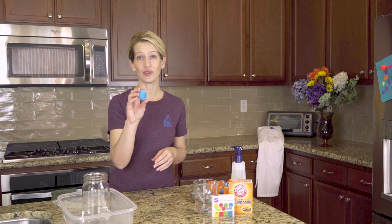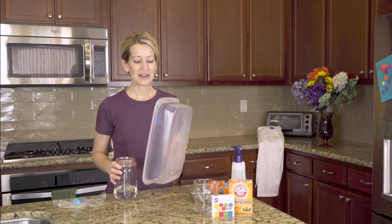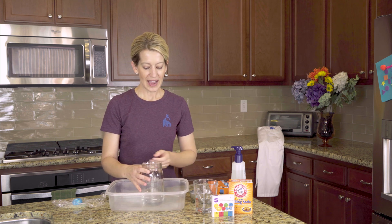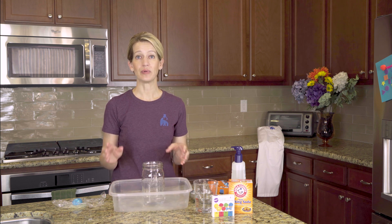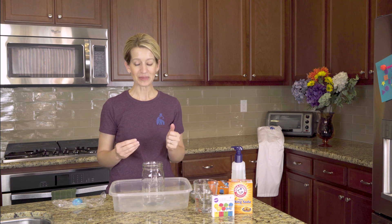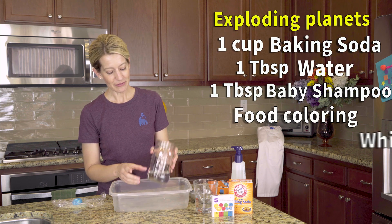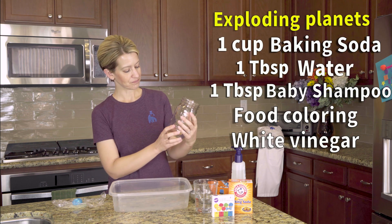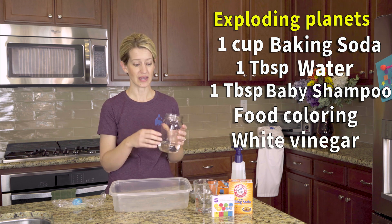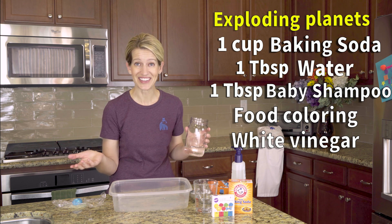We still have a leftover very small Earth that we'll use today. I also recommend using a small tub to put underneath your jar. I did it in the video because I wasn't sure what would happen when I put Jupiter into the jar — I had never used something that big before. I'm really glad that I had the bucket but all of them overflowed. The amount of vinegar that you use will determine how much foam you're going to get when it comes to dropping your planets inside. In the video we used half a jar of vinegar for each of the planets and you saw the result.